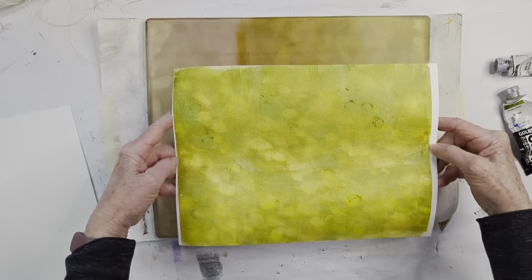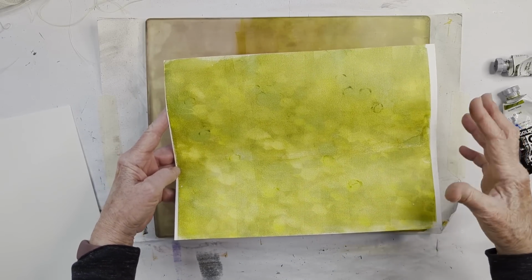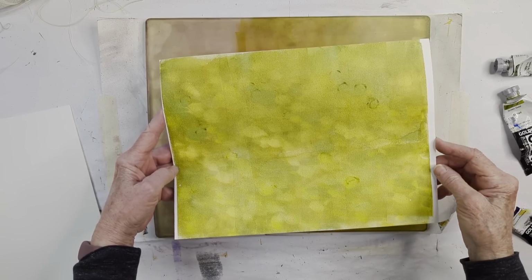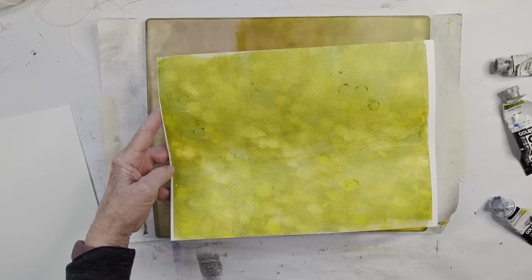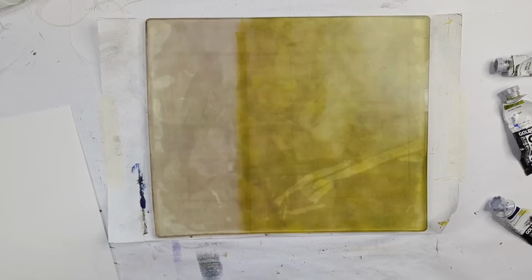Oh, that's nice. I find if I use the greens on their own, they can get a little bit acidic, especially that green gold. It's a very vibrant color. But if I mix in a little bit of Indian yellow and the other greens, it sort of mellows it out.